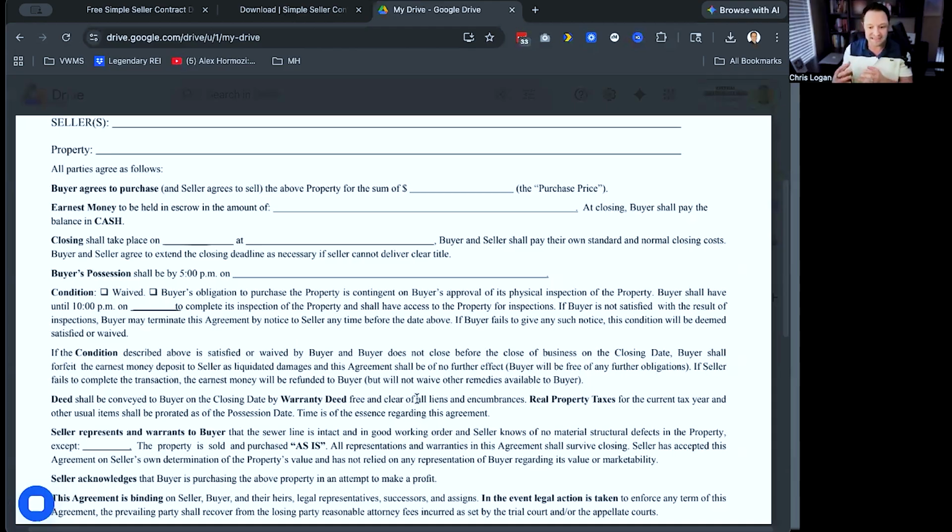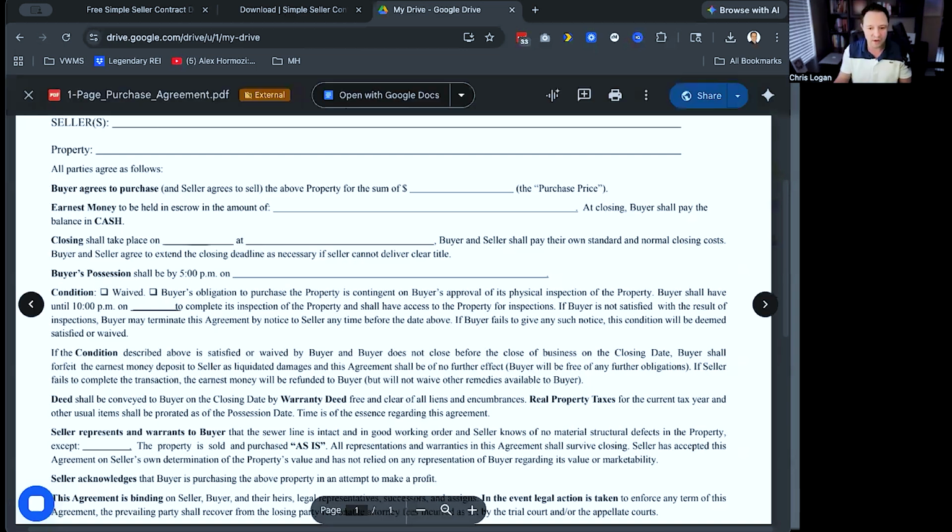But if the seller doesn't perform and they default on closing, then what happens is this language gives you the ability to go after the seller if you need to for any type of legal fees or to get them to close. At the end of the day, we want to close transactions. We don't get paid unless we close, but this builds in a level of comfort for you because we can cancel the agreement without liability if, in fact, we need to cancel for whatever reason.